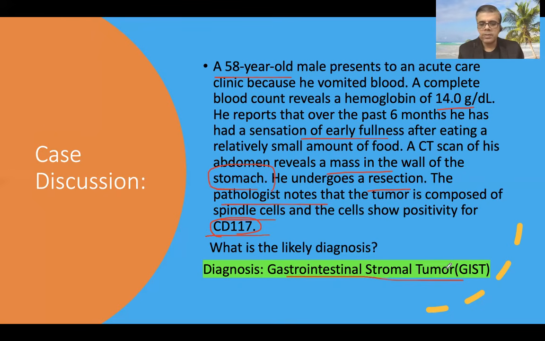So just to summarize, GIST is a very common intestinal tumor, more commonly seen in the stomach, can be seen in other parts of the intestine as well, may present as localized lesions, sometimes present as ulceration of the overlying mucosa, and it is composed of spindle cell and epithelioid cell types. In morphology, we see CD117 and the DOG1 protein. These are the most sensitive markers for the diagnosis of GIST. So these are the salient points of GIST we discussed.